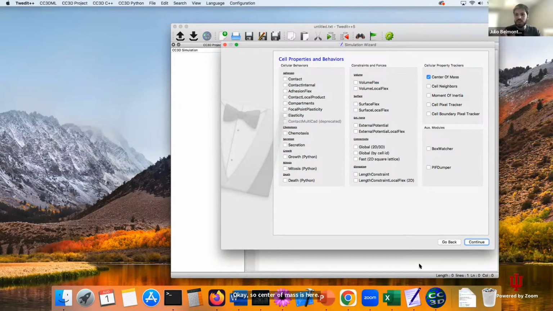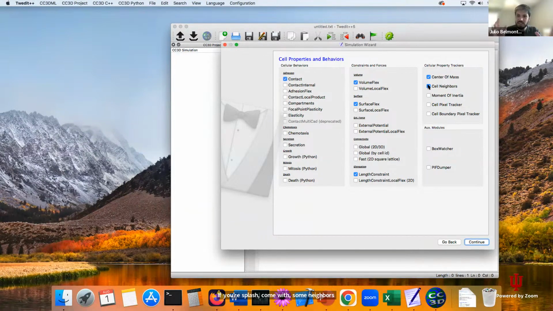But because we're going to explore many plugins, many energy terms and many constraints that are going to give properties to the cells, you actually want to select many of them. What you select will be contact, then volume flex, then surface flex, and then length constraints. If your splash screen comes with cell neighbors, that's completely fine.